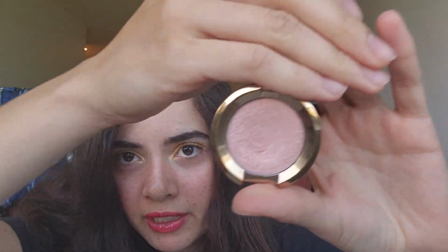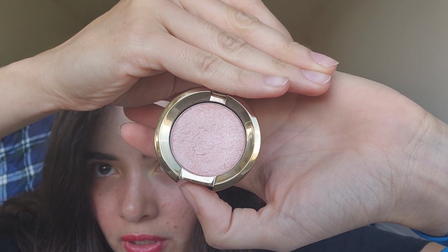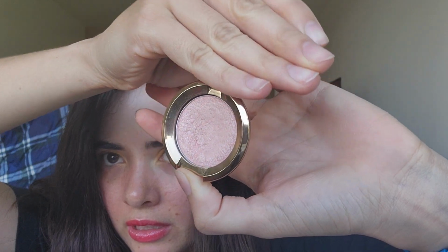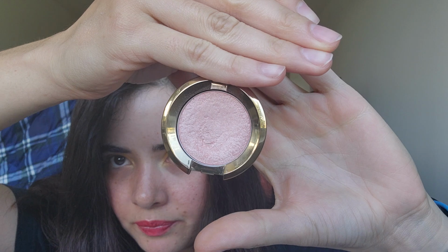My goal for this was to hit pan, and as you can see from this very tiny pan at the bottom that I did, have this really good dip all throughout. It did crack a bit, but then I just pressed it back in. Since the last update, I used this 5 times, and it took me 26 times total to hit pan. Weight-wise, it didn't go down that much. It only went down 0.6 grams, but there's 2.4 grams in here, so that's a quarter done.